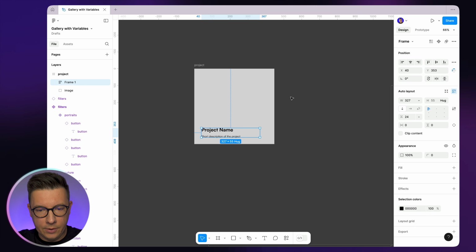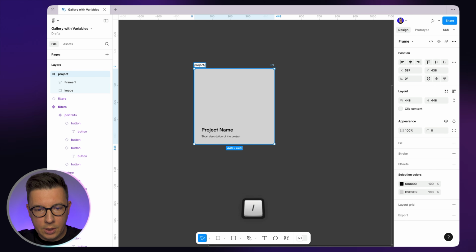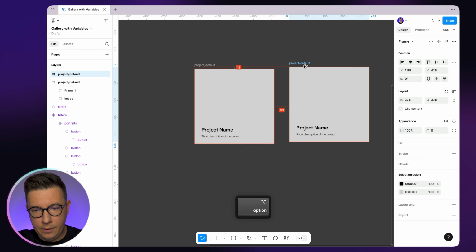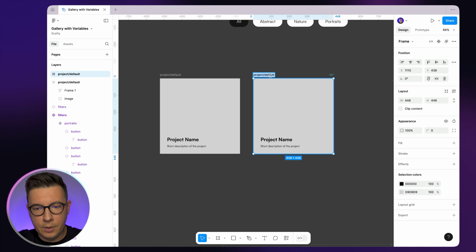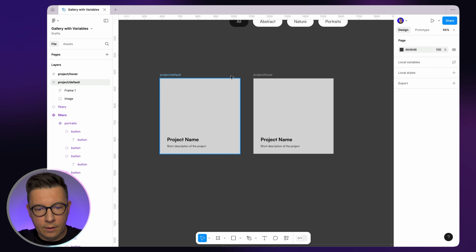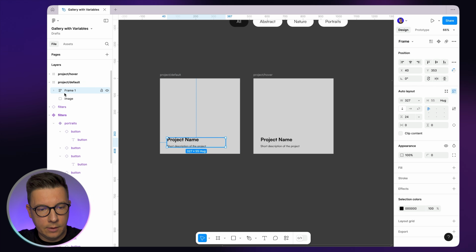It's not in the auto layout, as you can see, because we need to have it as a separate layer to make the animation on hover. So this is going to be the project, and we rename it. So the first state is going to be default, like this. And now we need to copy it. And this one is going to be hover. Yep, like this. And for the default, we need to select the layer with my information about the project. So let's call it project description here. Something like this, or project info, it doesn't really matter.